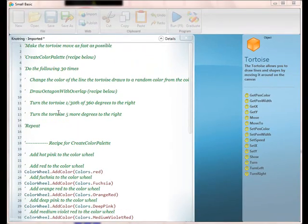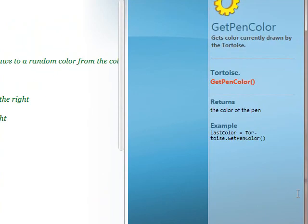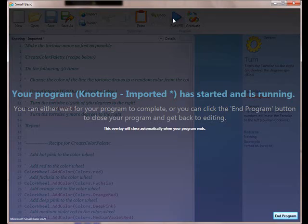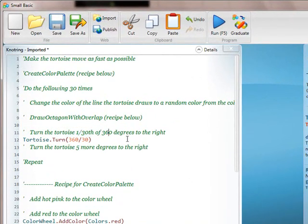So we're going to start with intention again. We're going to look at line 11. Turn the tortoise 1/30 of 360 degrees to the right. Tortoise.turn 360 divided by 30. We're going to go ahead and run that. And there's that one. Then clean that line up.